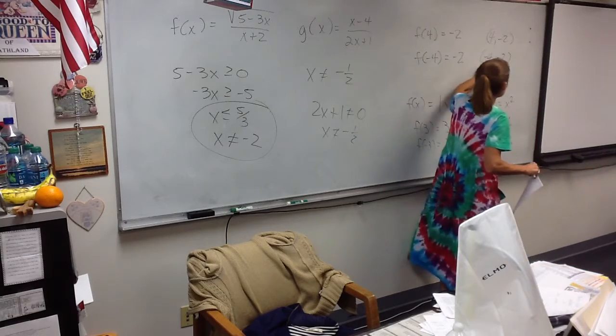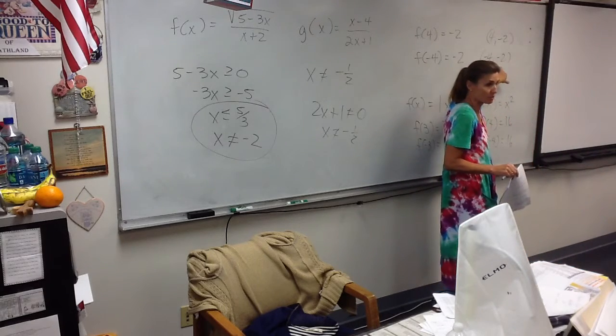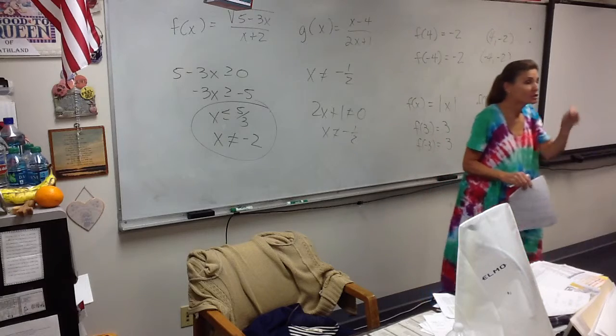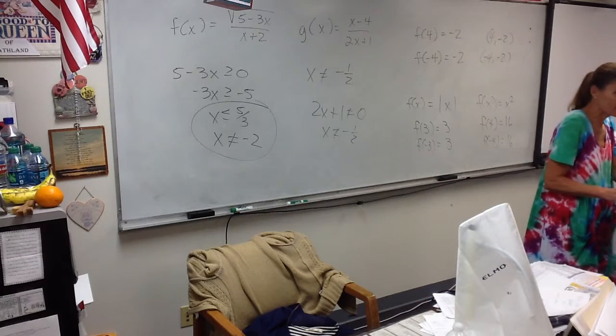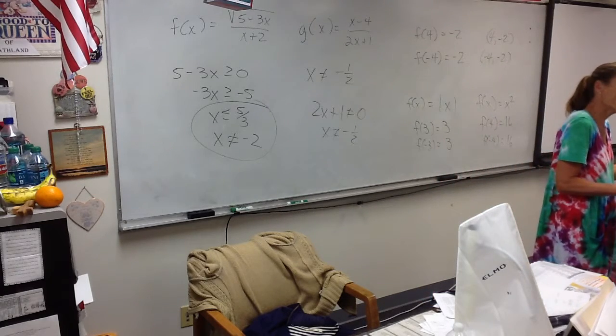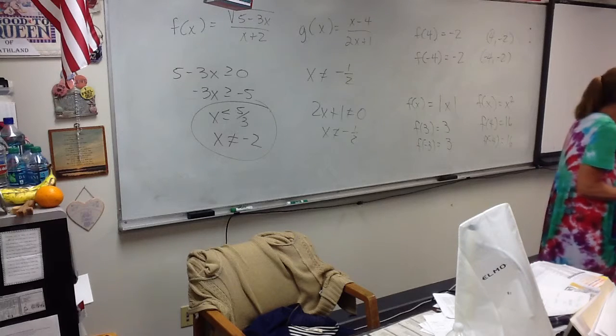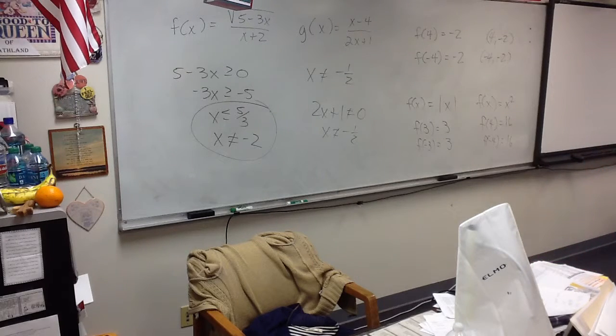The sign of the input didn't impact the answer. That means you can change the sign on your x without influencing y. You change your sign on x, you get the same answer. That's the test of symmetry for the y-axis, right? And if I'm symmetric about the y-axis, I am even. So this depicts an even function. Got to think about that one. That's a tough one, for sure.